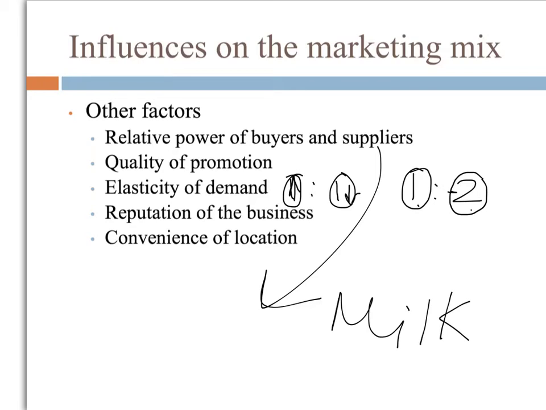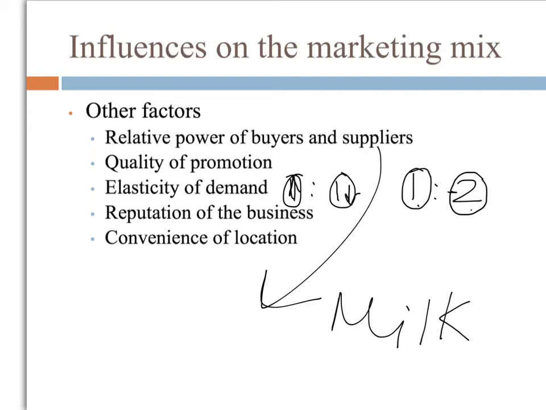What about the reputation of the business? Some businesses deliberately avoid price cuts because they may adversely, so negatively, affect their upmarket image. So it's very difficult, for instance, to get a discount on an Audi car. Others with a reputation for providing value for money will deliberately emphasize lower prices. Asda's famous for that. They show off about their prices in their adverts all the time.